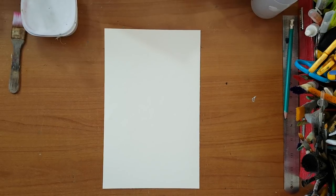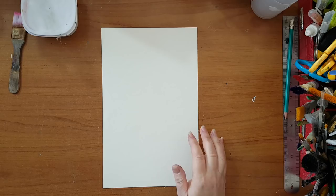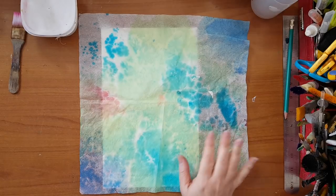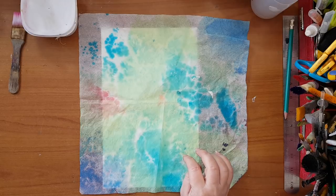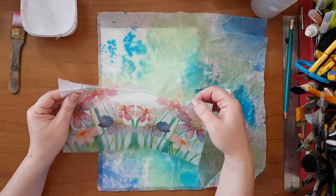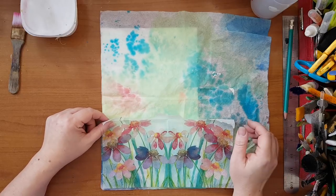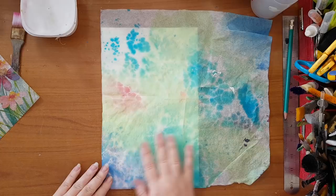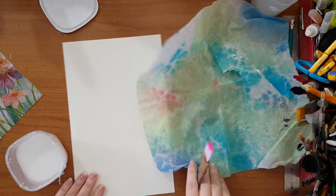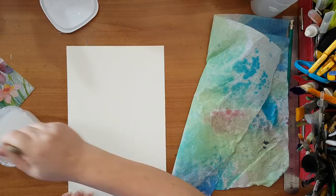Hi everyone. I'm going to make an original page basically because I had leftovers on my table. I've got this white layer from a paper napkin that I sprayed with my homemade sprays made from water and gel food coloring. I had this on my table and a leftover piece from another napkin and it just looked to me like they should be together, so I decided I need to do something about it. I'm going to glue down this piece to my page using plain white glue.